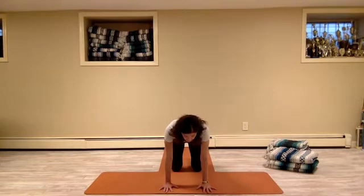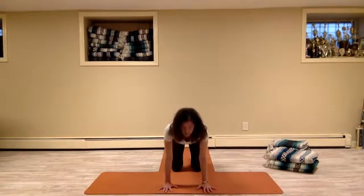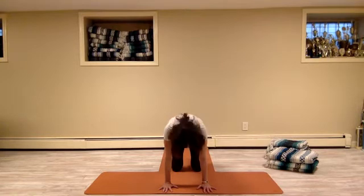From this all fours position with the hands right under the shoulders, inhale, arch your spine and look to the sky. Exhale, round your spine and look in. Do it 3 more times. Inhale, arch and look up. Exhale, round and look in.